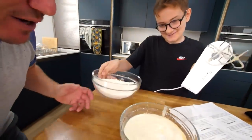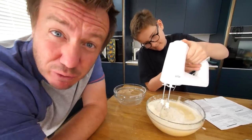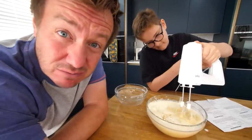Yeah. And the plain flour, mate, straight in there. I've never done this before with a waffle mix, but we're gonna whip up those egg whites now.